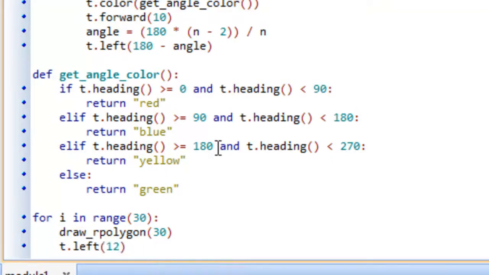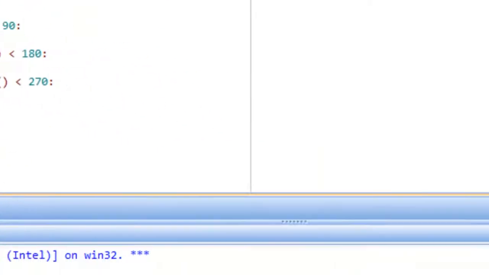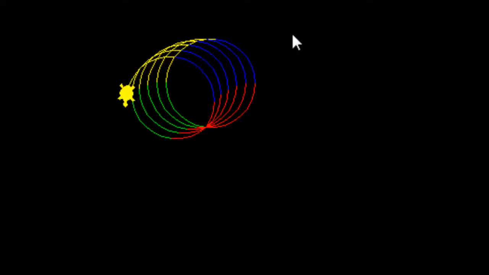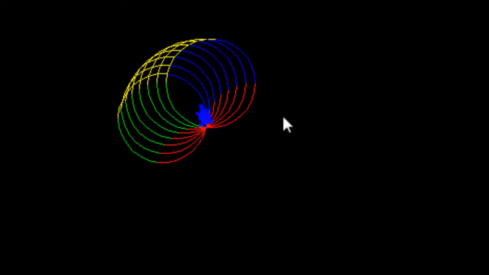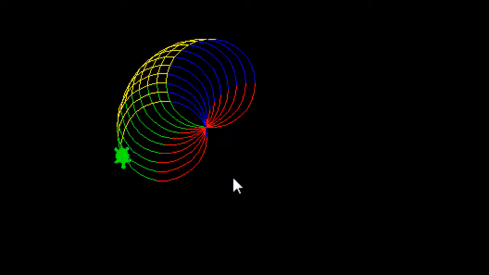So let's go ahead and run this and see what happens. We draw one circle, and now we're drawing another circle, and you can see that each time after we complete a circle, we are in fact moving 12 degrees to the left. Eventually we will do 30 circles and hopefully have an interesting design when we complete it.